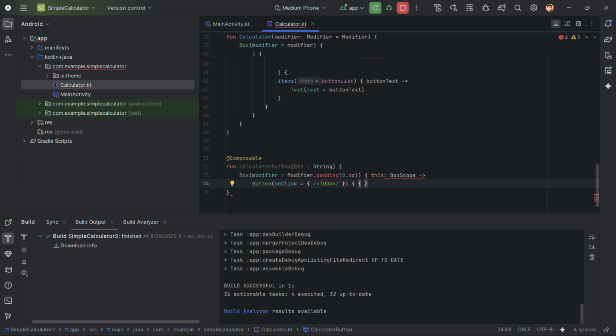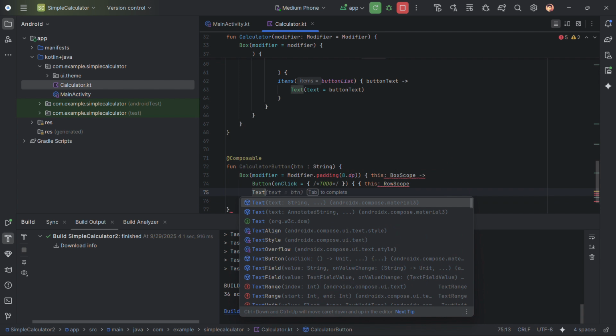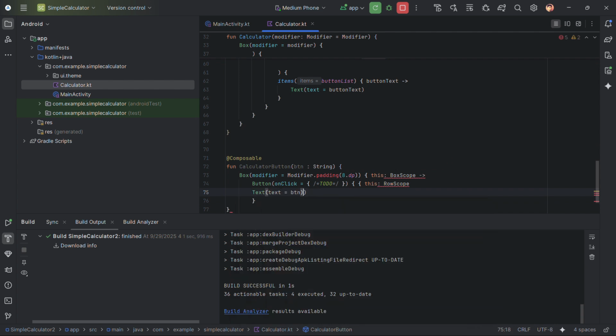Now we have to initialize it as a button scope or box scope, and further we have to perform the tasks. Now text equals button, and we have to replace the above text button with btn.